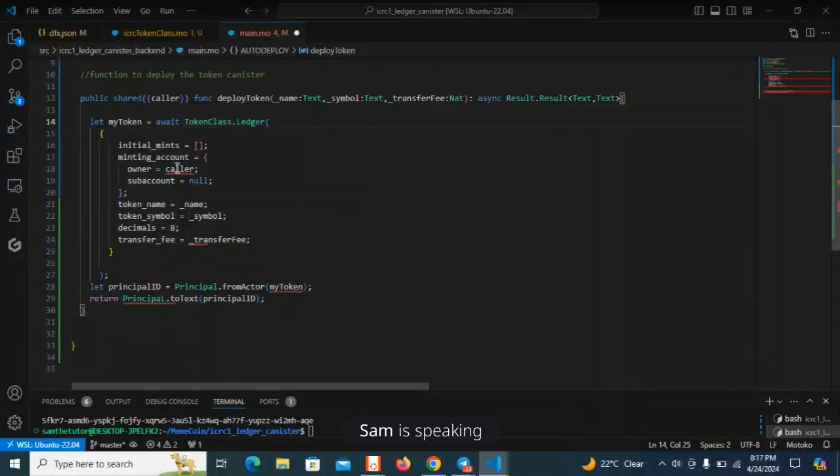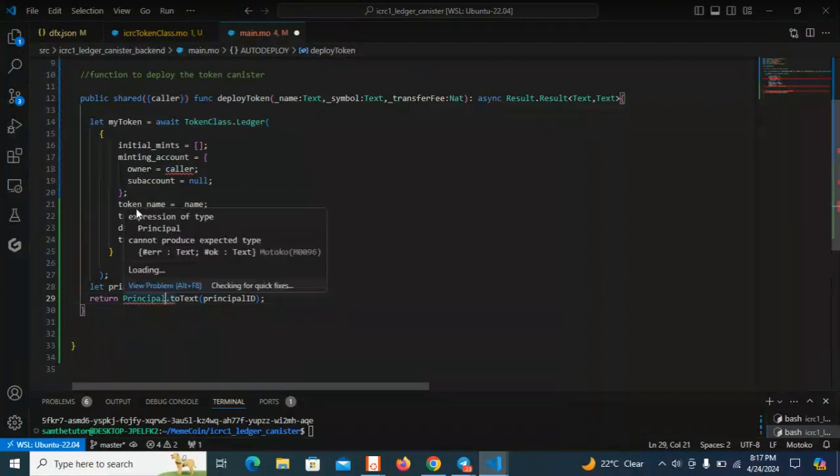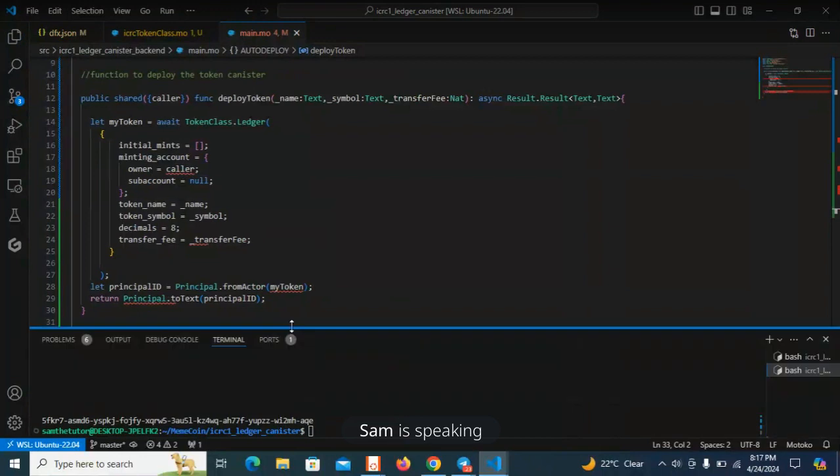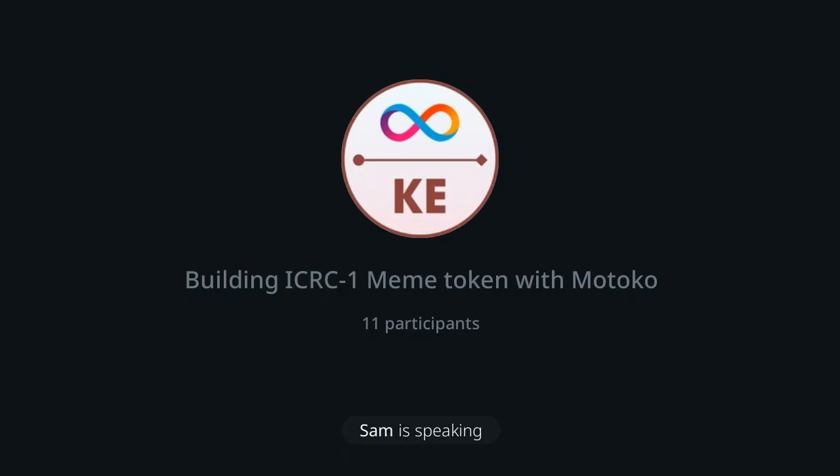Color, oh my. But anyways, I think I have an error in my code. Hopefully this should work. You can even actually go and try to deploy.